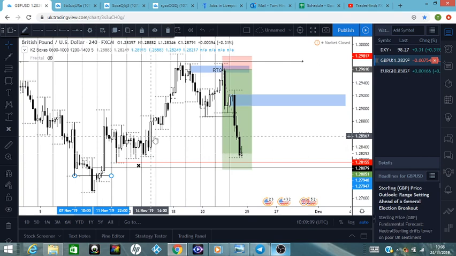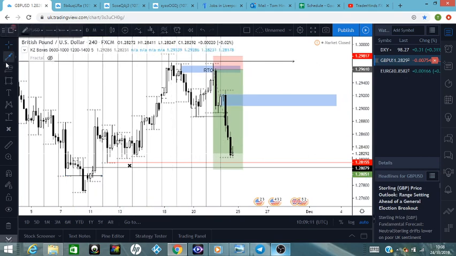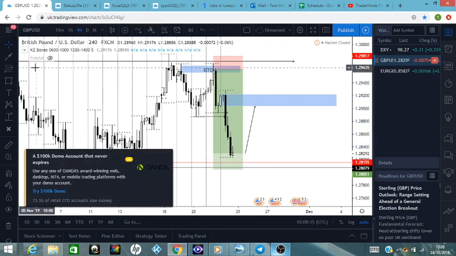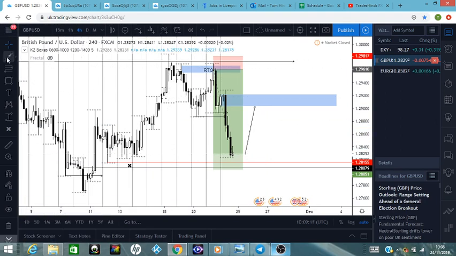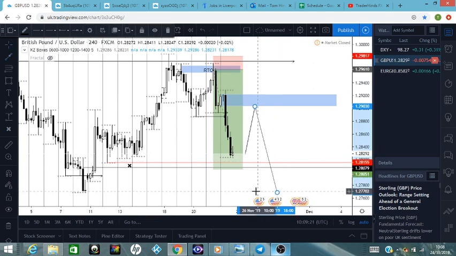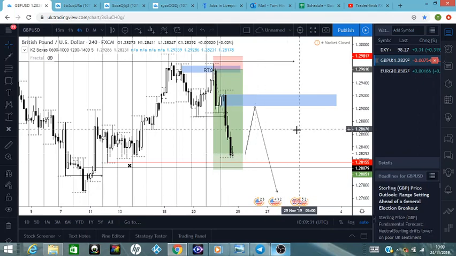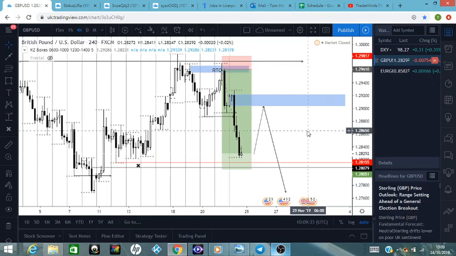But that's my view for pound, so I'm just going to arrow this out on how I think we're going to see it. I could be wrong, I don't really care, because no one's getting 90% correct in this game. Let me tell you that as a fact now. No one is. And if you believe that they are, or they're telling you they are, then they're lying to you. So that's how I see cable going into next week, guys.